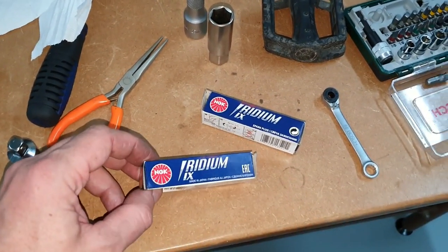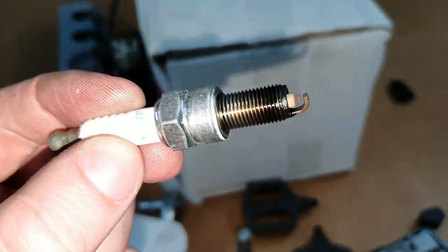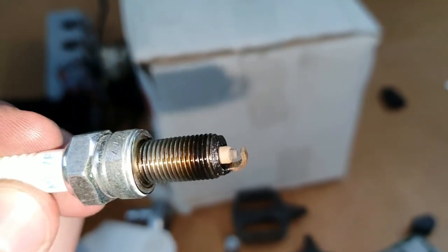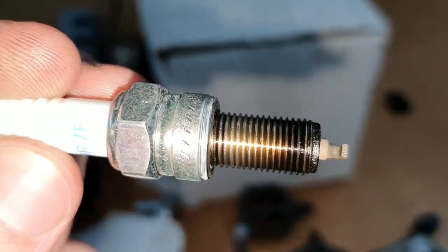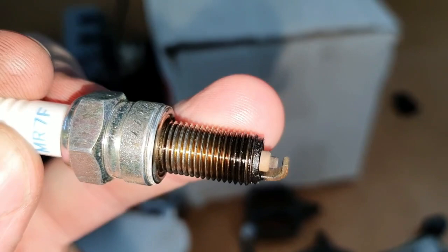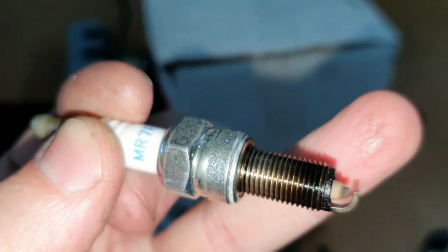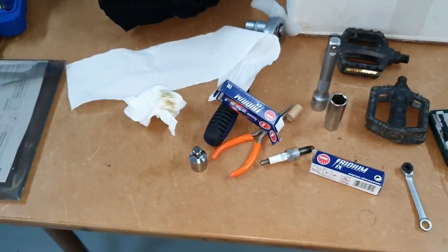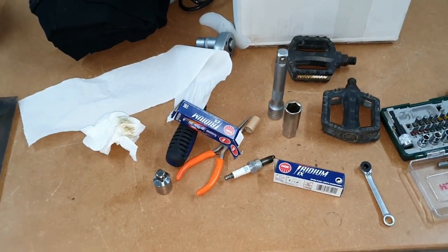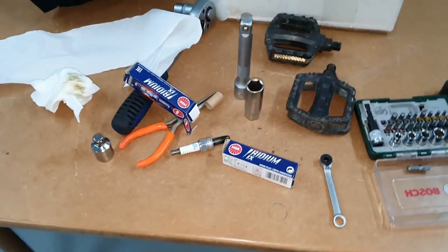Oh, the spark plugs. I changed the originals with two iridium, which are beautiful. As you can see, it's not bad. I think the piggyback chip, though, allowed it to run a little lean and carbon only. There's a little bit of oil. Little bit. So, look, it could also be that it was standing so many cold starts that the oil went into the cylinder and just blew by. It's all possible, or maybe overfilled. We don't know yet. So, that's that.